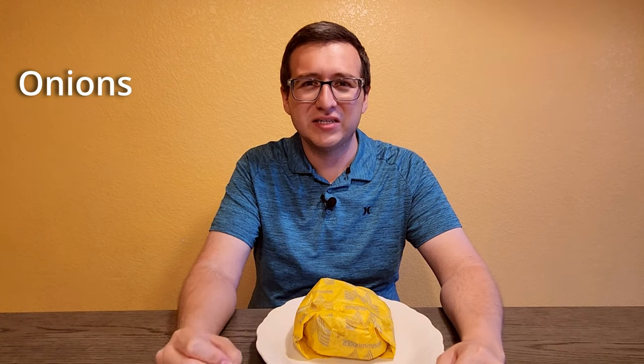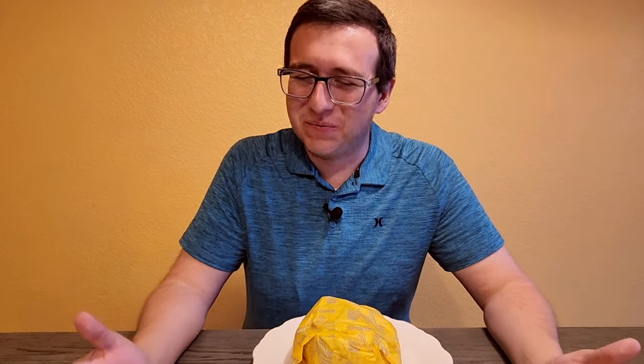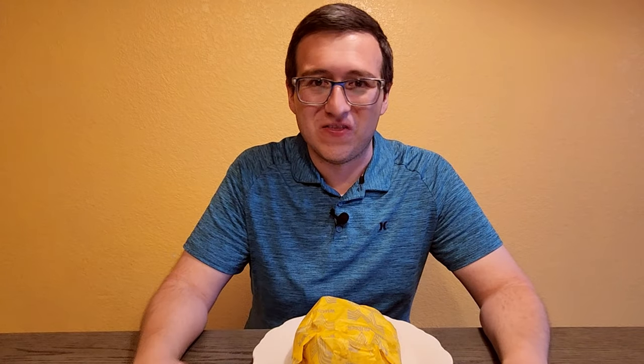The Chili Cheeseburger features two 100% beef patties, two slices of American cheese, the brand's own chili — I don't think they make it in-house — crunchy corn chips that kind of look like Fritos, and mustard, which is questionable. Really questionable. Crisp onions, all piled high on a five-inch toasted bun. It's 1,255 calories — wow, that is a lot for one burger. Whataburger burgers are gigantic, so that makes sense. A la carte it's $9.99, and a medium combo is $12.59.